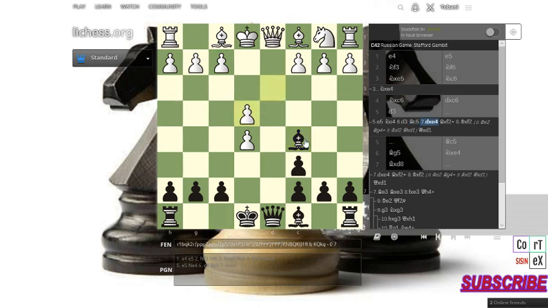If he's greedy and takes the knight, we move here. We can't take this because our queen will take his queen and we can easily win the game. So what he does is that he moves his king here to support. Then we move our bishop out here, and the only move he has to do is to capture this, and then we take his queen and we can easily win the game from there.